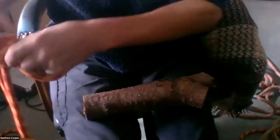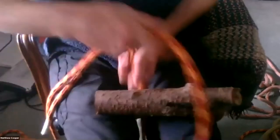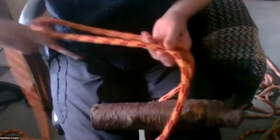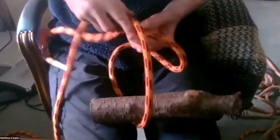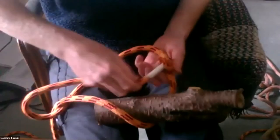I'll just show you what happens if you don't do that. So I'll quickly undo that for a moment. Bear with me. If I make a running bowline but leave that loop way too big, I'll show you what the potential problem is. I need a little bit more rope for this bit. So if I just leave that loop massively big.